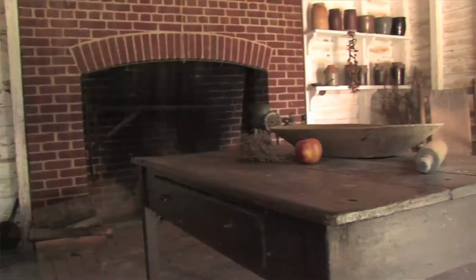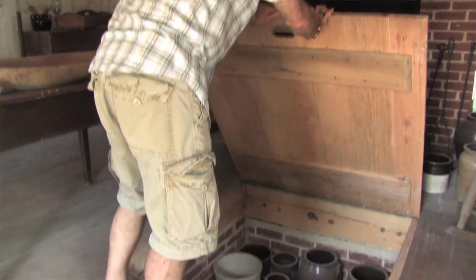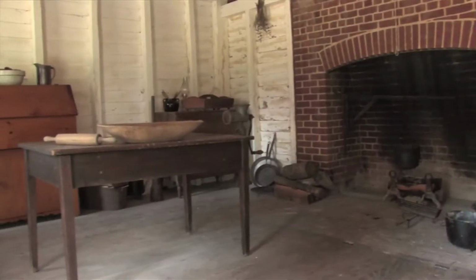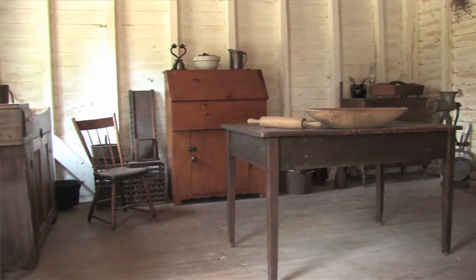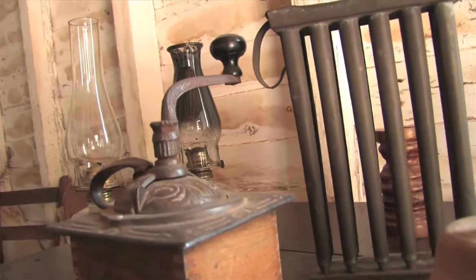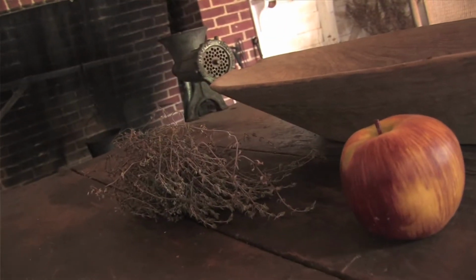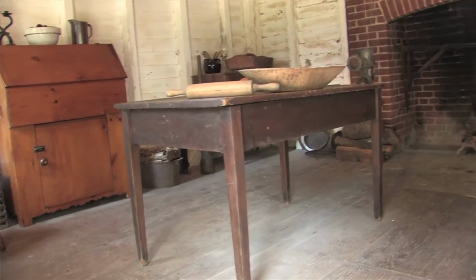We left the main house, and now we're in what they call the kitchen. Right, this is a detached kitchen. A detached kitchen, so you actually had to leave the house. So if it's bitterly hot or freezing cold, they would have to come out and make their food out here. Now this is a reproduction of what it was, correct? Right, this is based on archaeological investigation. We worked here 3 years with professional archaeologists, discovered the kitchen location, learned lots about it from the artifacts that were still here, and we're able to reproduce what we think is a really accurate copy of the original kitchen.